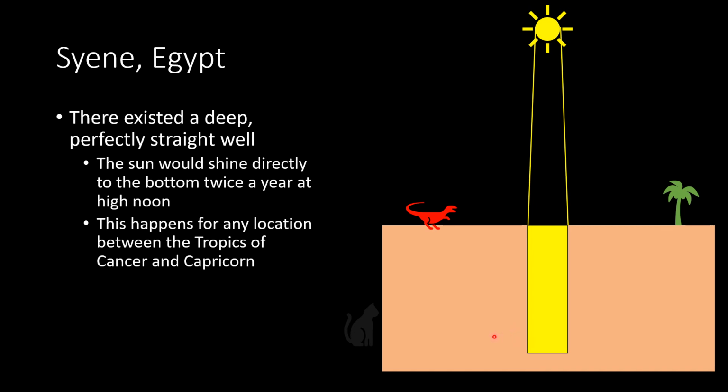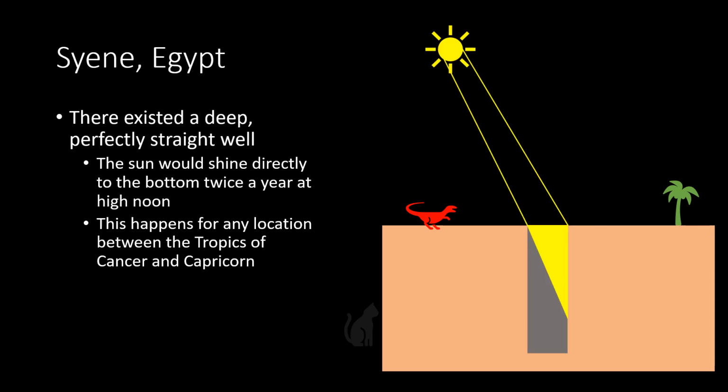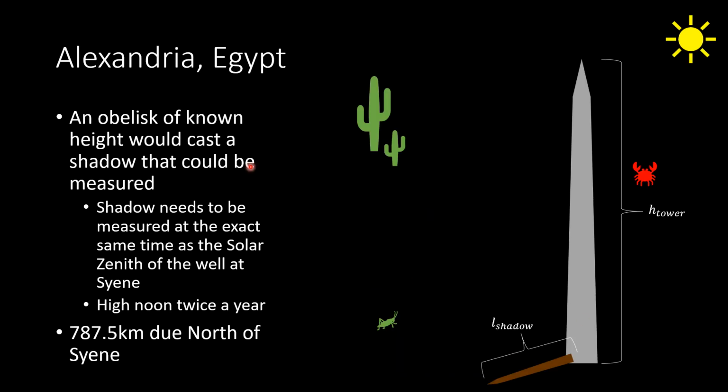So basically all this observer needs to do is say that on a certain day, the noon sun shined all the way to the bottom, and that's how you know that the sun was actually at the zenith angle. And then later in the day, the sun would move off and less of the well would be illuminated. Alexandria, Egypt was a different measurement. So basically, once you knew the day this would occur on, you would have someone else measure the shadow of the obelisk. So here's the obelisk, there's the sun, and the shadow points away from the sun.